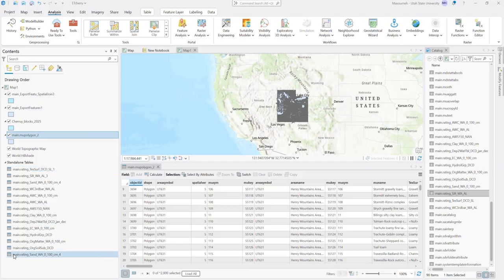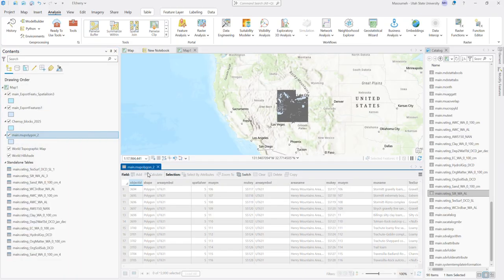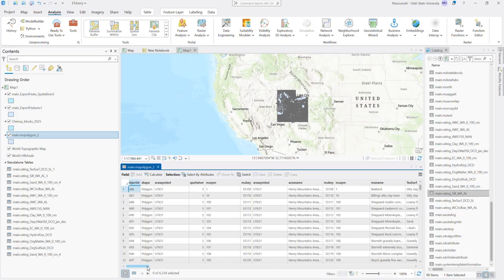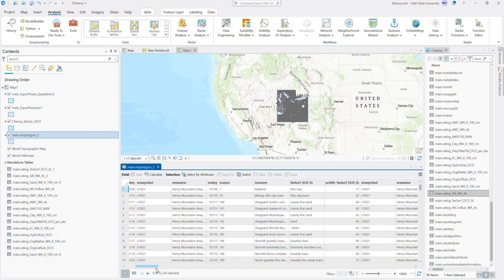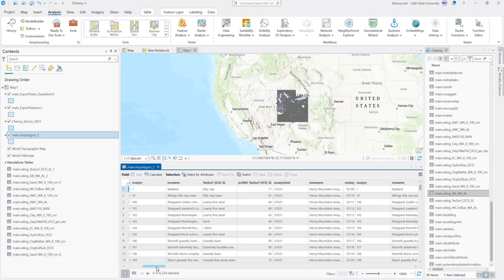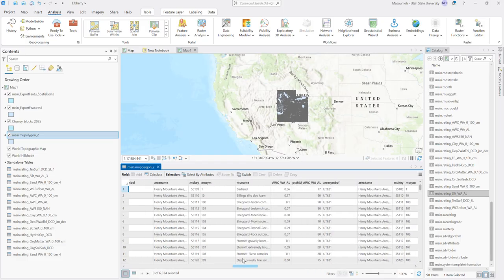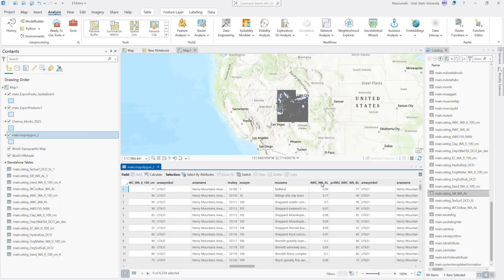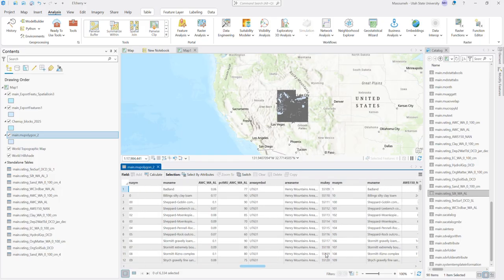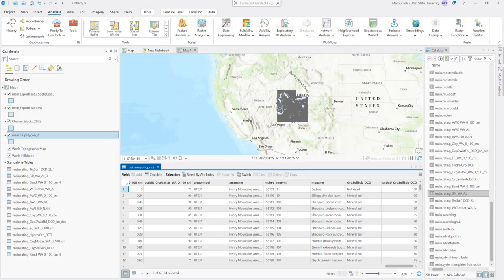So I have added all of the tables to the main polygon that is provided by the dataset from the USDA. You can see some of them, like the soil texture and also the available water content and so on, but not really in the right order.